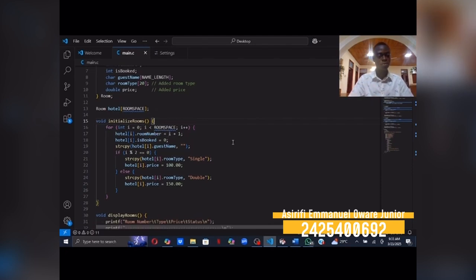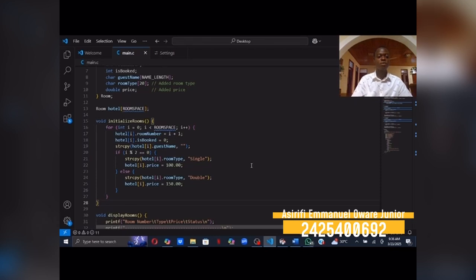Under the for loop there is an if statement which assigns the room type and the price to the rooms. If the room type is single, it assigns an amount of 100 to that room, but if the room type is double, it assigns an amount of 150.